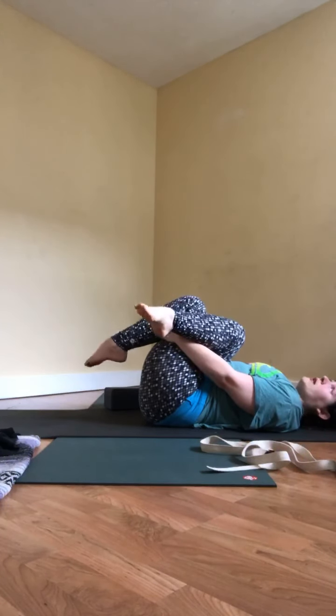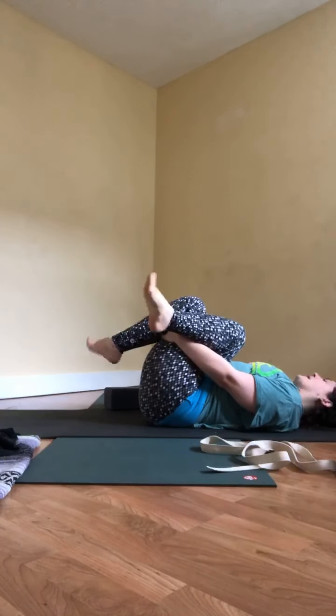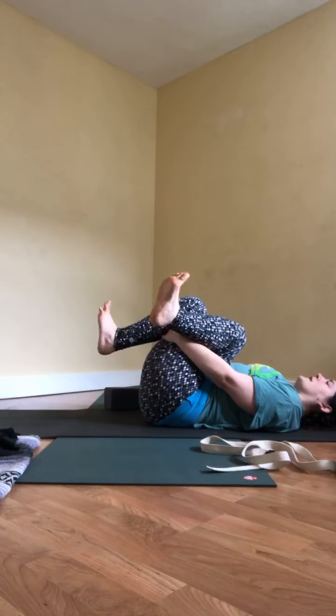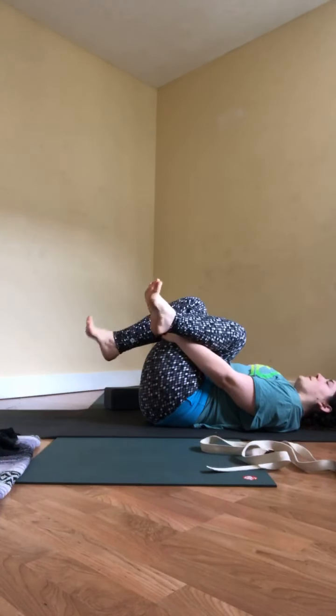And you get quite a lovely release in the lumbar, not to mention just the very low back part of the pelvis there. Go the other way. And if you have, say, nervy SI joints or nervy tailbone, it can make quite a difference. Then flexing, curling, pointing, flipping. Flexing, curling, pointing, flipping. Once more.